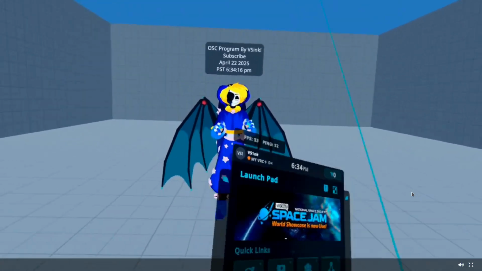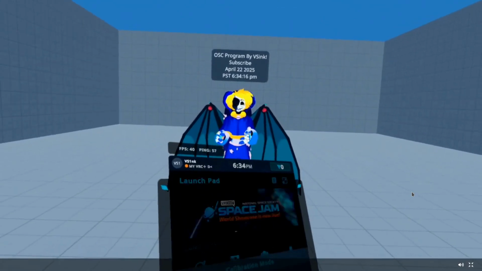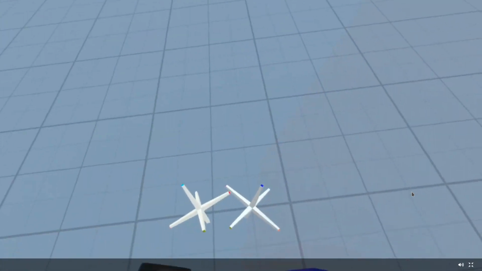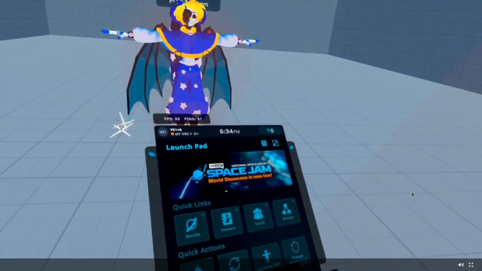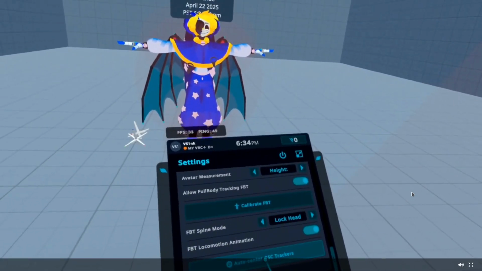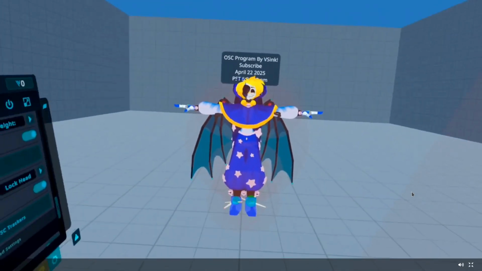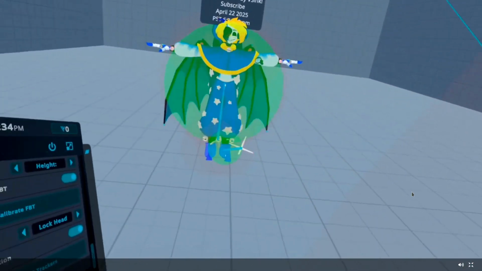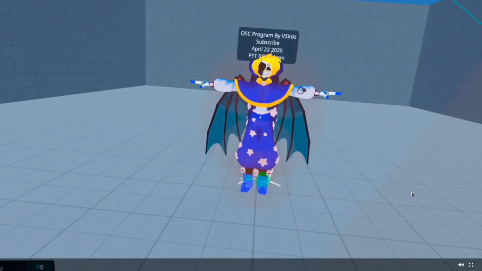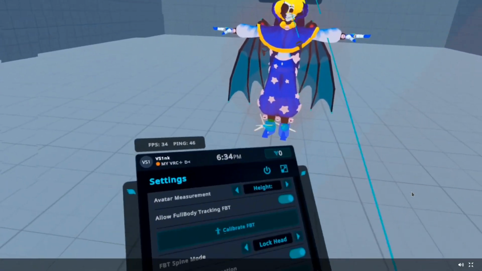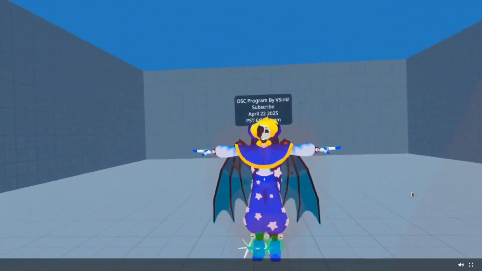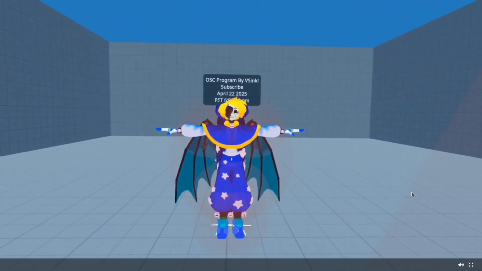But next, for calibration, don't end right here like, oh, I know how to calibrate it. It's a bit funky. You're going to notice like that's over there. That shouldn't be like that. So to fix that, what you want to do is hit OSC Auto Center Trackers. Before you close that, lift one of your feet up. If that doesn't match, like I'm gonna lift my right foot and it's moving on the left side. Hit it again. It's okay. And there we go. That's exactly it. And now just center it the way you'd want, really.